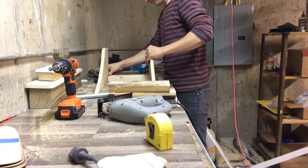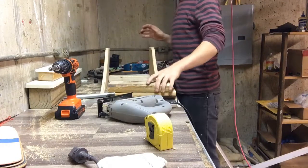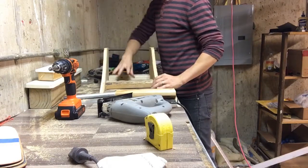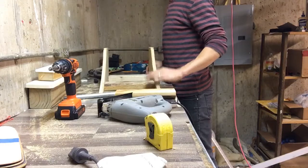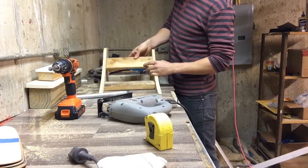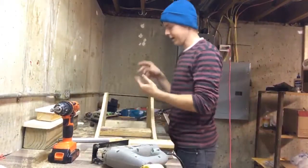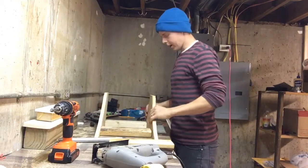Okay. One goes at the bottom, just like that. One I'm going to put here or so, as much as I can in this direction, without affecting the curve. And then one at the top. Usually you would put them down the edge like this, but I need to tilt you guys up a bit, sorry. Because of how small this is going to be, I'm not going to be putting too much pressure on it. I'm not going to put a 2x4 right here, because I don't think I need to. Okay.